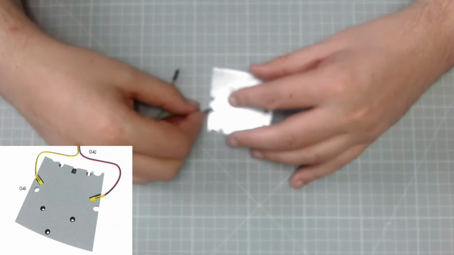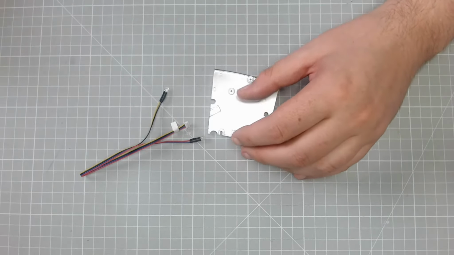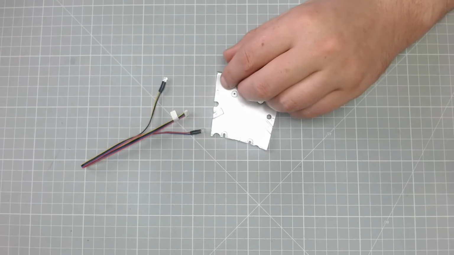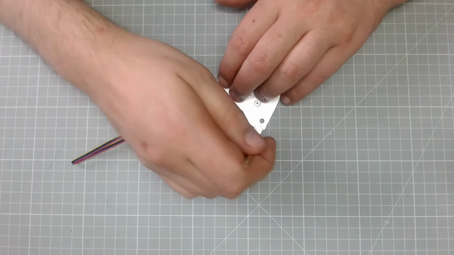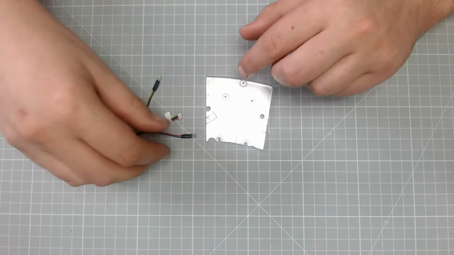Now I've heard a few people having trouble with these LEDs not staying in place when putting them on the panel. So what I'm going to do is put a dab of glue just where the wires would be, just to try out a theory that if I glue the wires in place, it might be a lot easier. So let's see if that is actually true.